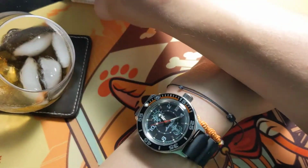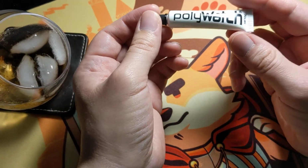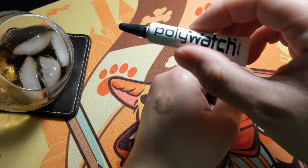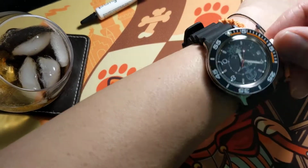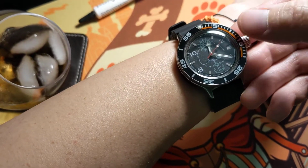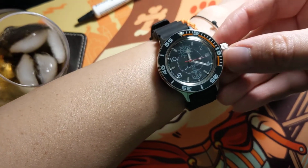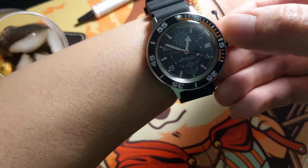Or you can pick up a polish like this. Polywatch, make sure it's the one for plastic, but this supposedly will get the scuff marks and small scratches out. Now, changing the date is something that I actually had to look up, but for you guys, I'll just go ahead and include it. Alright, so we have to change our date on this watch.